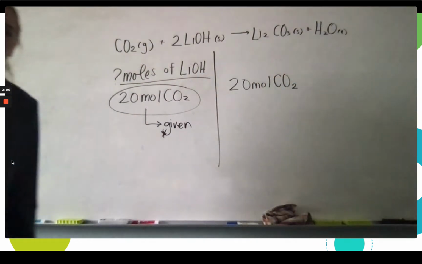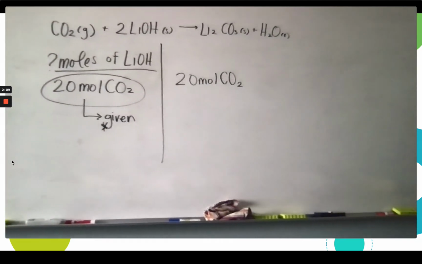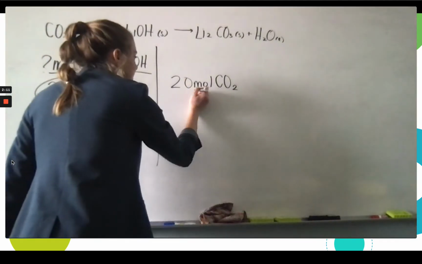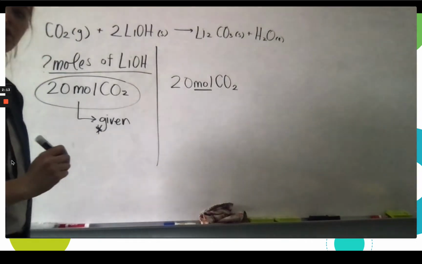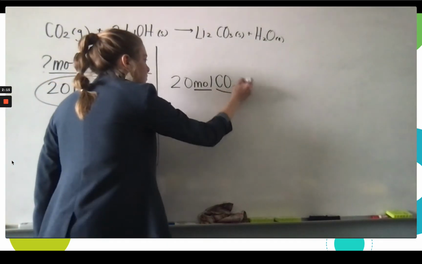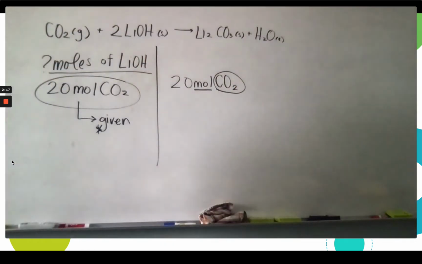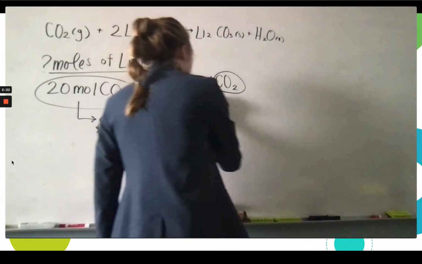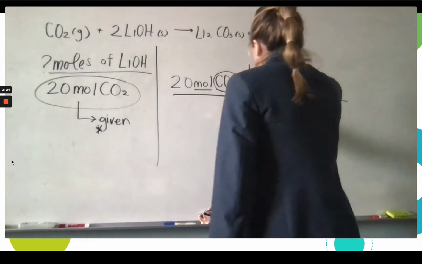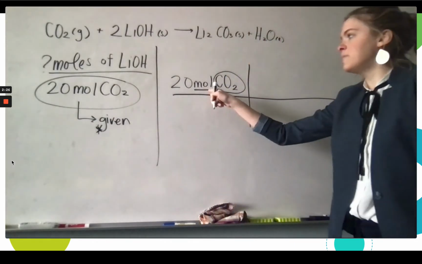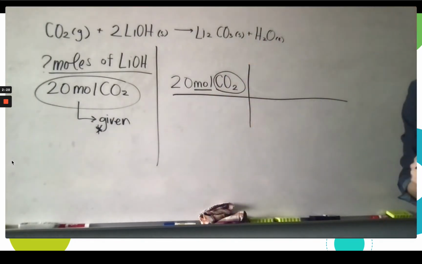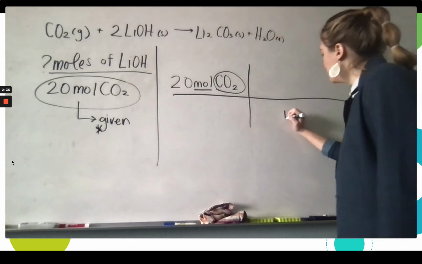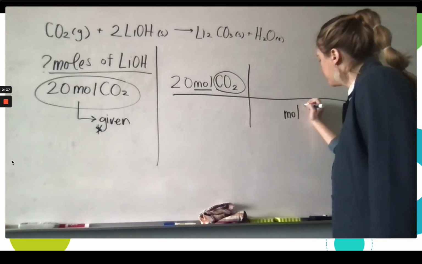I know last unit I told you it was really important to write your units out. But this unit, you can't write just the unit, you also have to write what the compound is attached to that unit. So we have 20 moles of CO2, and then go ahead and make your bracket for dimensional analysis. We have moles of CO2 on the top. Remember, when we want to cancel units, we need to also have that unit on the bottom. So if we have moles of CO2 on the top, we need moles of CO2 on the bottom.